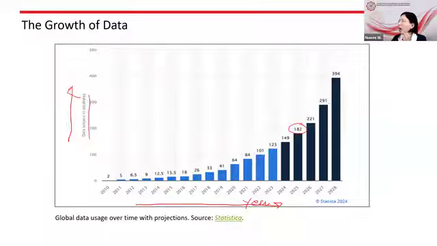How large is this? Do you know how large a zettabyte is? 10 to the power of what? Anyone know? Zettabytes? 10 to the power of how many?